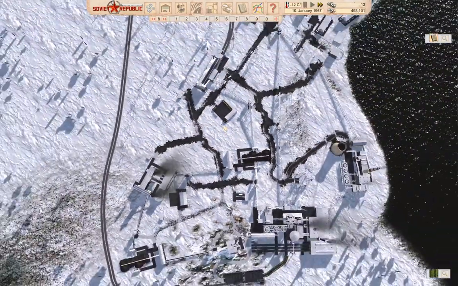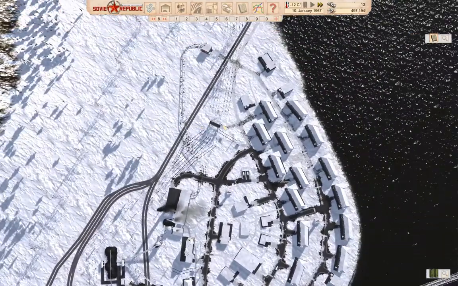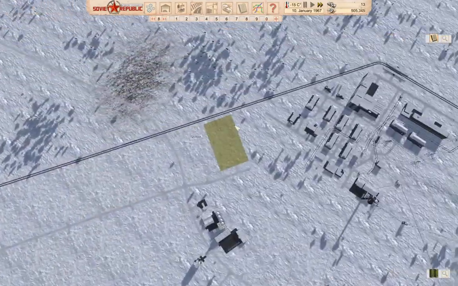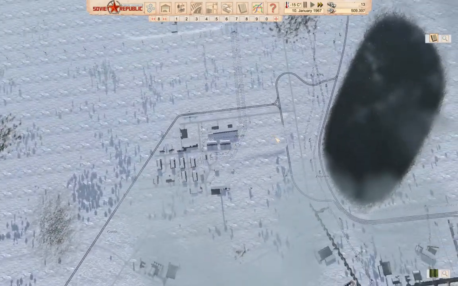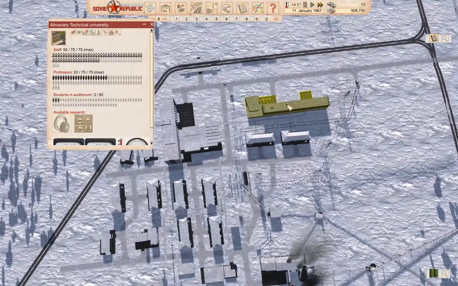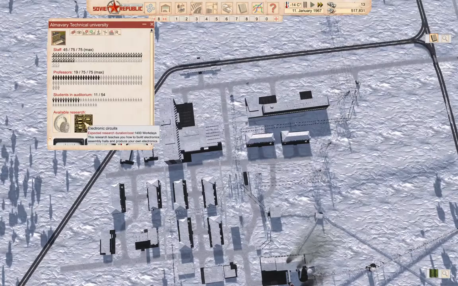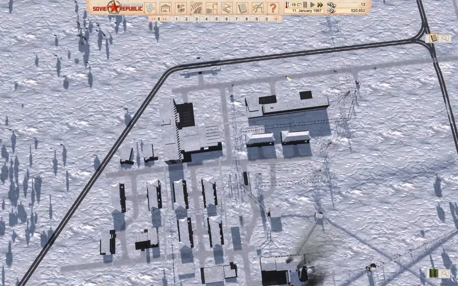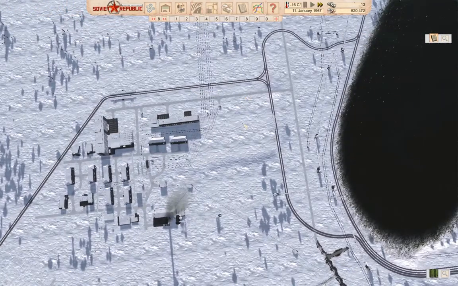Okay, yeah, that does seem to be working. The question now is whether I'm exporting stuff at a high enough rate. What I want to check in here, though. Oh, we can do a research. Let's do a research then. Right.